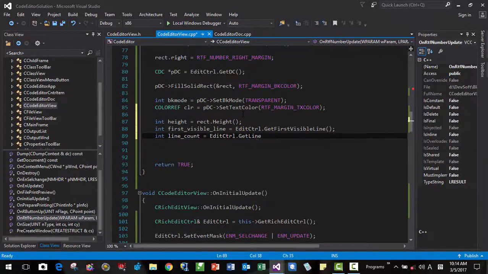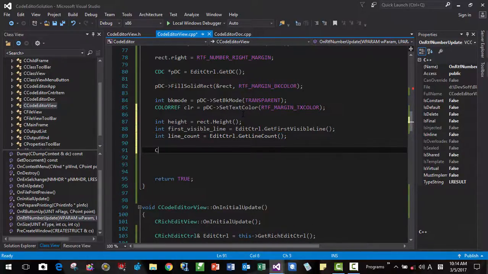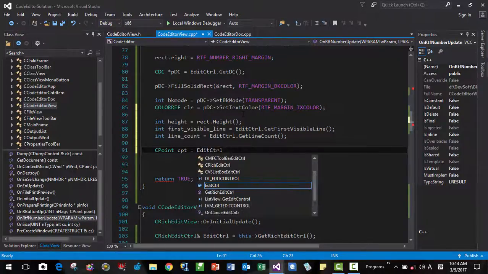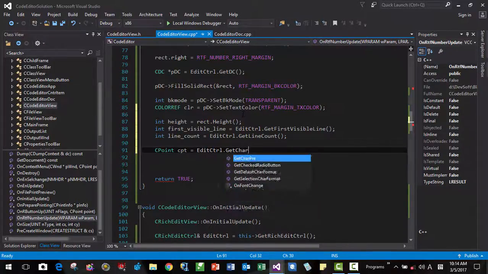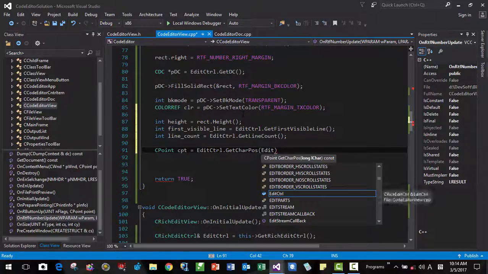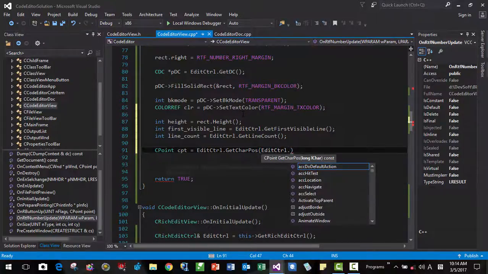Line count like this. Now we need a CPT. It is the cursor point, the character point of the current line's character. Edit control, get character point for line index.